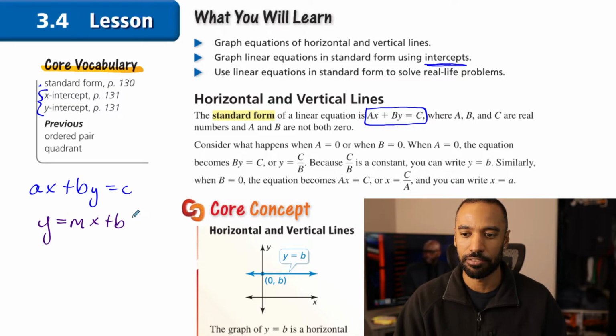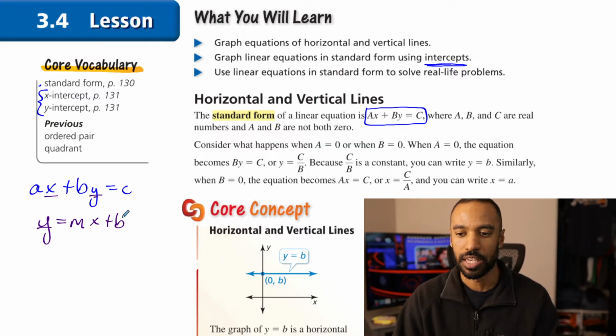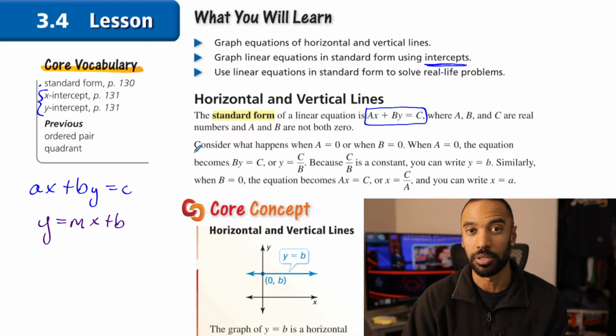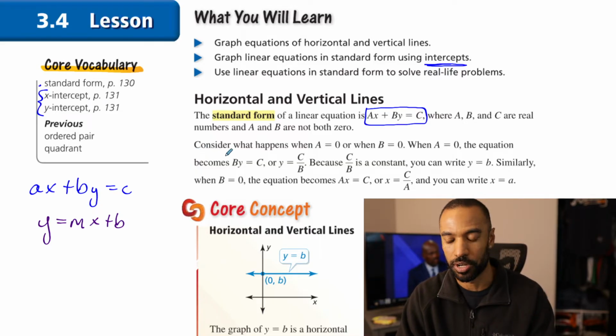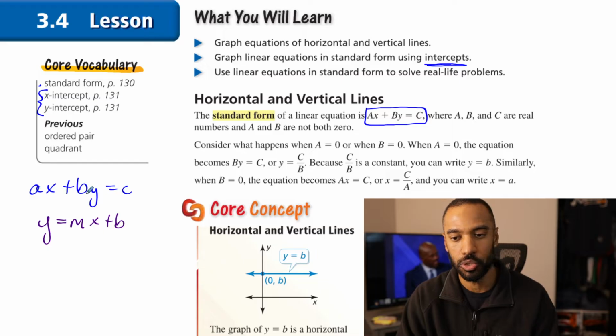Even the letters are different, and I want you to note that the y and the x represent the same things. Those two variables are these two variables here. This b here has nothing to do with that b there. They actually are completely unrelated, and you're going to note that when we do y equals mx plus b. I'll make sure to differentiate between the two. But they're two different equations.